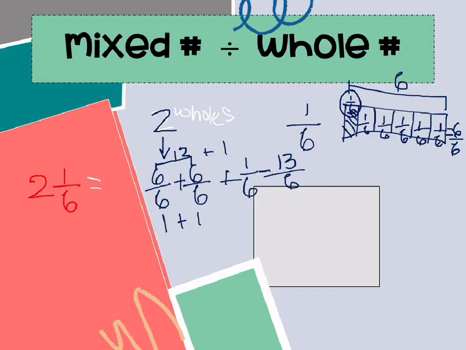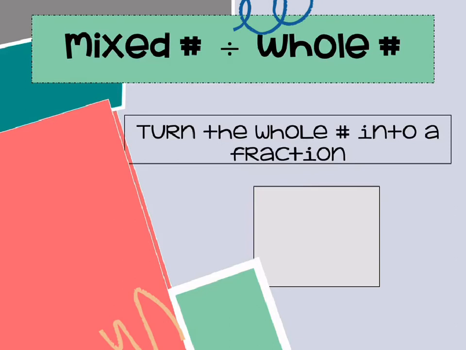So again, with math, there are different strategies that you can use, but as long as you understand what you are doing, you're going to be fine. Just use the strategies that you are most comfortable with. Math is not restricted to only one strategy. We're going to look at our whole number. Our whole number is 5, and you want to turn that whole number into a fraction. When you're dividing, you want to make sure that you're working with 2 fractions.